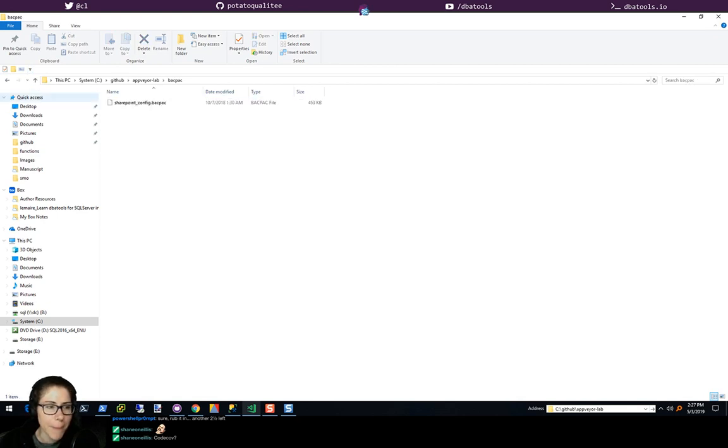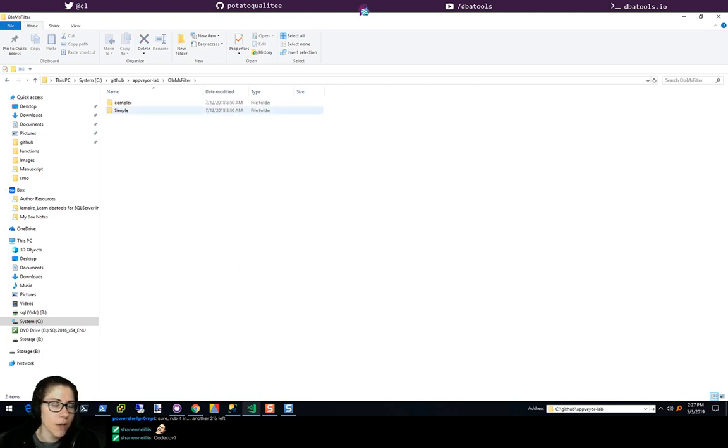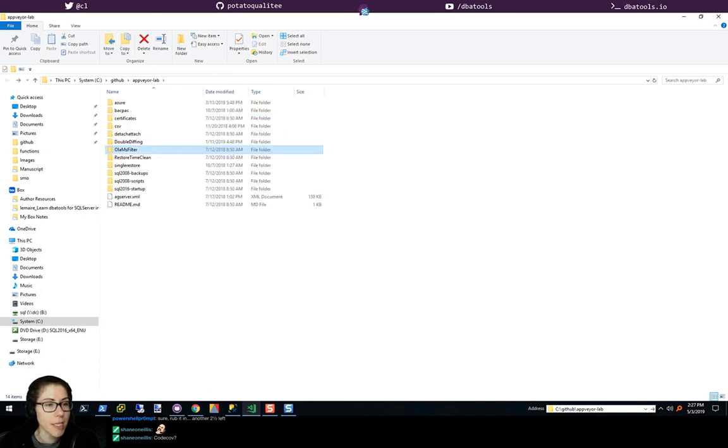We can see we have some backups for it to restore. This is all of Stuart's work. I love it. So here's some Ola stuff that he does. It's simple and complicated. So we want to support as many things as possible, as many environments as possible.